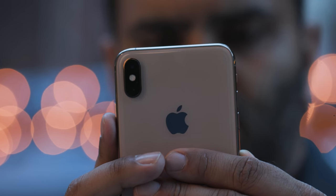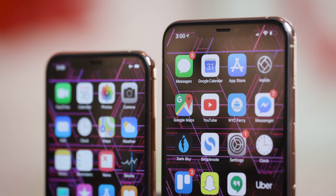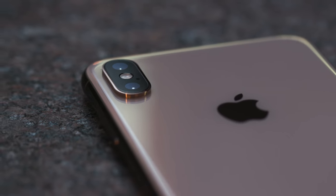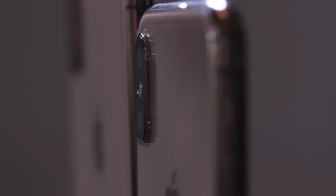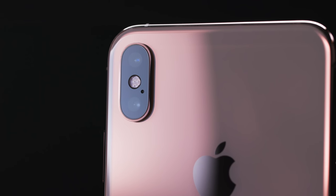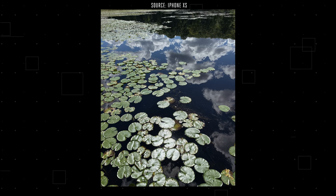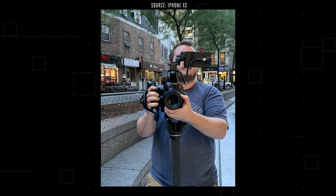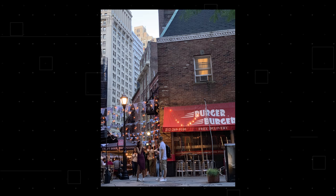The iPhone XS has three cameras: two in the back and one in the front. The front camera is the same as the iPhone X — a 7-megapixel sensor with an f/2.2 lens. Of the two rear cameras, the telephoto is the same as the iPhone X: an optically stabilized f/2.4 lens with the same 12-megapixel sensor as last year. But the wide-angle camera, which you'll use most often, has been seriously updated — still an f/1.8 lens with a 12-megapixel sensor, but each of those pixels is physically bigger now, meaning they can collect more light. There are also twice as many focus pixels, and the cameras and sensors work in tandem with the A12's integrated image processor and neural engine in a new system Apple calls Smart HDR.